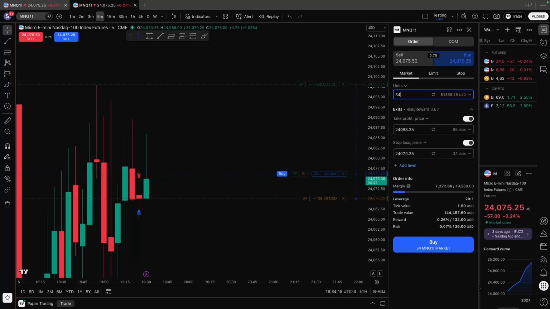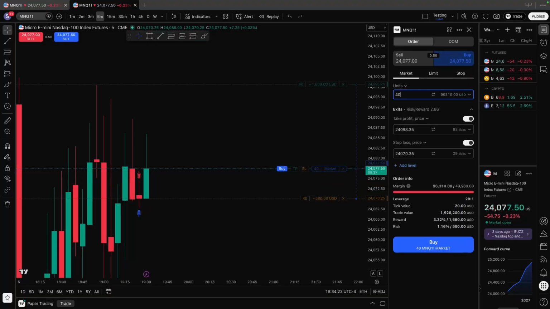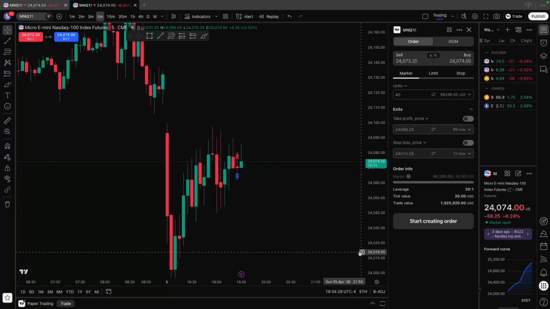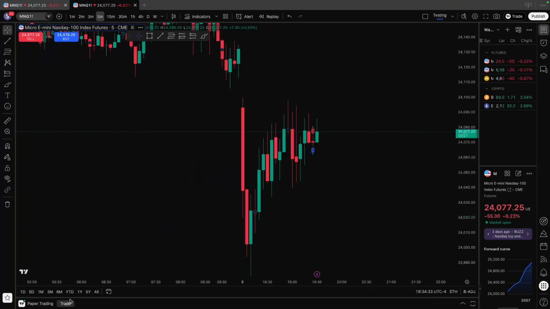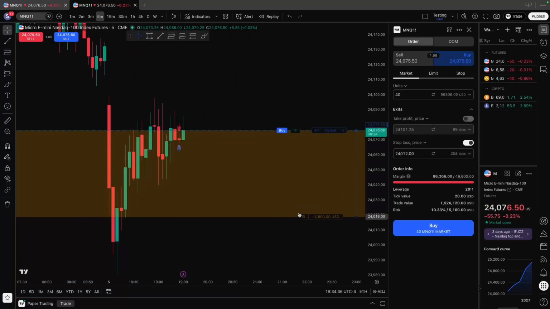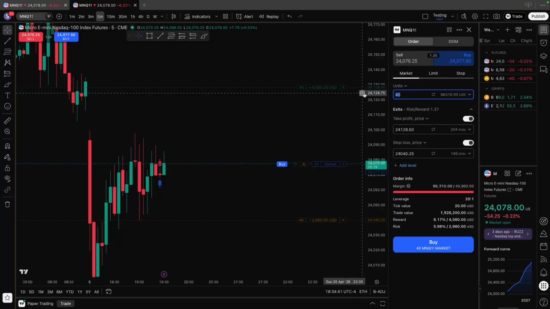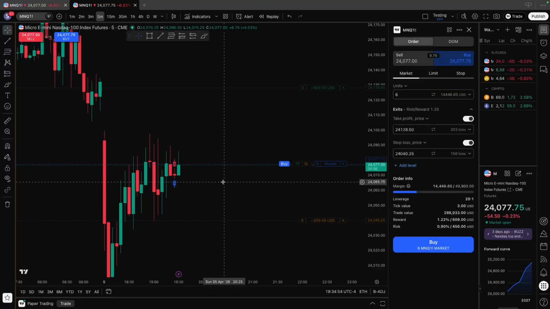And then 33, 34. Wait, what am I doing? 40. Okay, so about in this area, if that makes sense. Obviously, I would never take a trade like that because, as you can see, it's barely moving. So it would be more realistically something like this if I were to take a trade. Obviously, I wouldn't just enter like this, and I wouldn't use that many units, probably usually like 5 units. But let's say we want to use about 500. I always pick whatever is less than 500 but closest. So as you can see, this is $500, but 25 over, I always do less. And yeah, it's pretty simple.